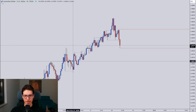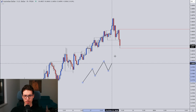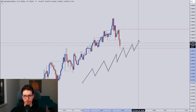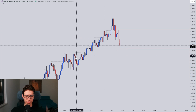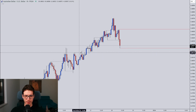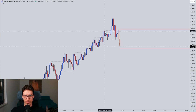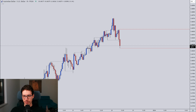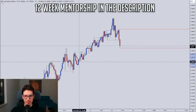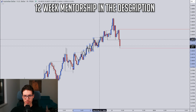What do I mean? Well, consecutive breaks of the high. Remember what I talked about? I want to see this, which is exactly what we saw right here. So first break, second break, third one, fourth one, fifth one, sixth one, and then the seventh break right here. So 7 consecutive breaks of the high, which is a definite sign that the price will very likely reverse to the downside.